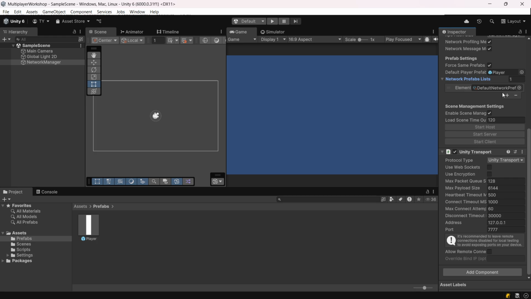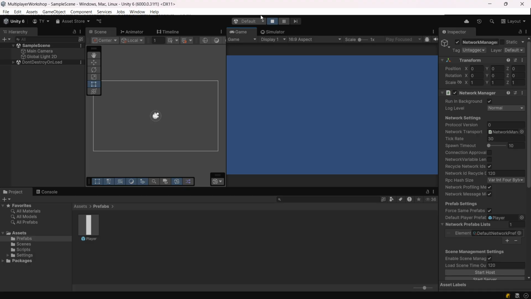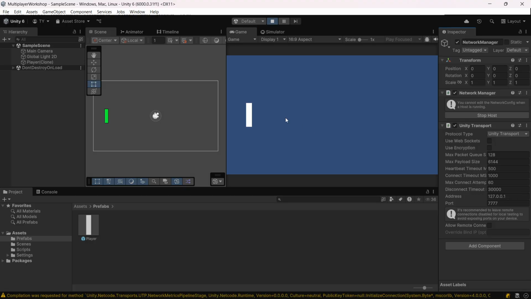So this just moves out, and now as I press play, nothing is going to happen until I press on start host.